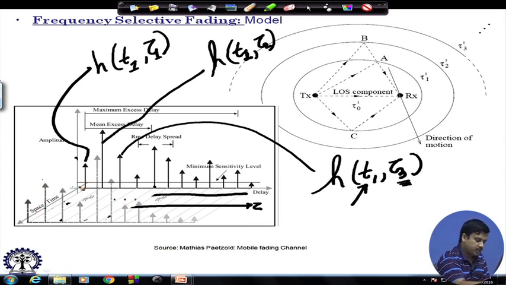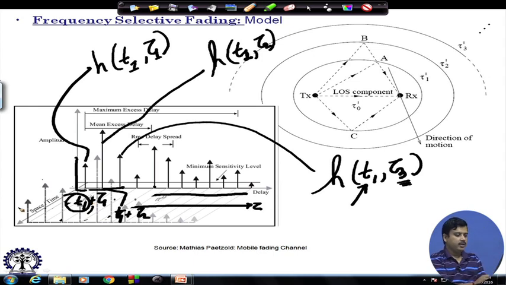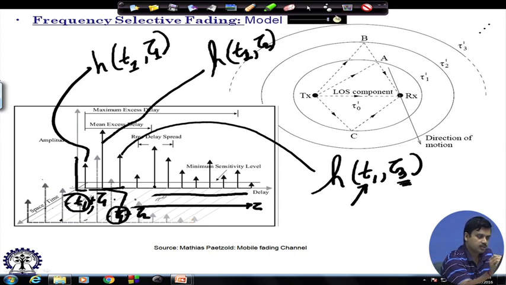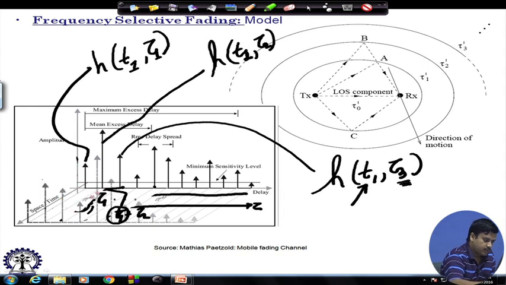So, we have launched an impulse at t1, the echo must have come at t1 plus tau 1, this echo will come at t1 plus tau 2, this echo is going to come at t1 plus tau 3. So, we are splitting these two variables, and we are saying that this echo is because of the impulse launched at the time t1. So, that is the separation that we are doing. In other words, you can say that you are taking away t1 from all of this. That is also another way of looking at it. Okay. So, with this let us proceed with our discussion.